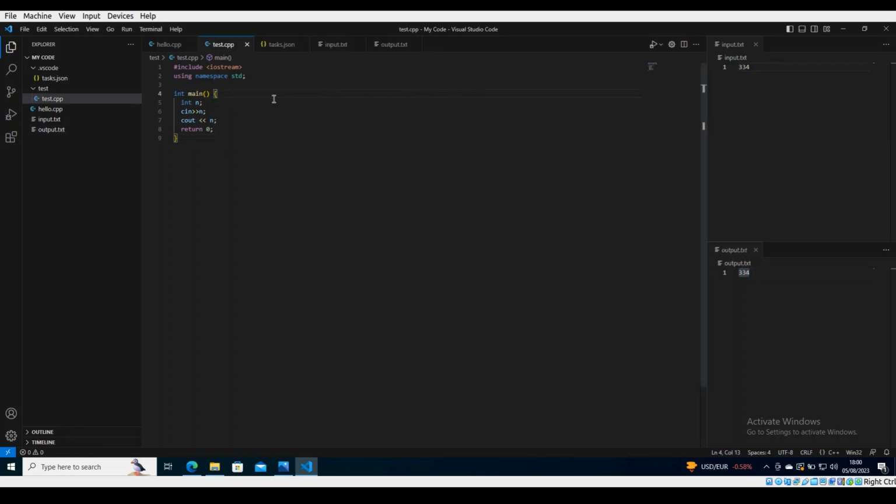So basically you don't need to create another folder or anything else. Your input.txt and output.txt will be in the base directory, I mean the main directory, where your workspace is, and you can just run your file like that. So thanks.